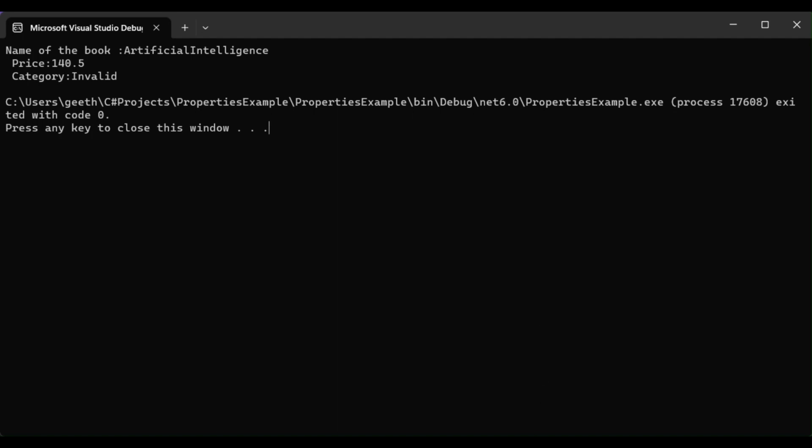Now when we see the output window, we have the name of the book, the price, and the category as invalid. Since we tried to assign the category with the value gaming, all values other than education will be assigned the value invalid. So that's all about the properties.